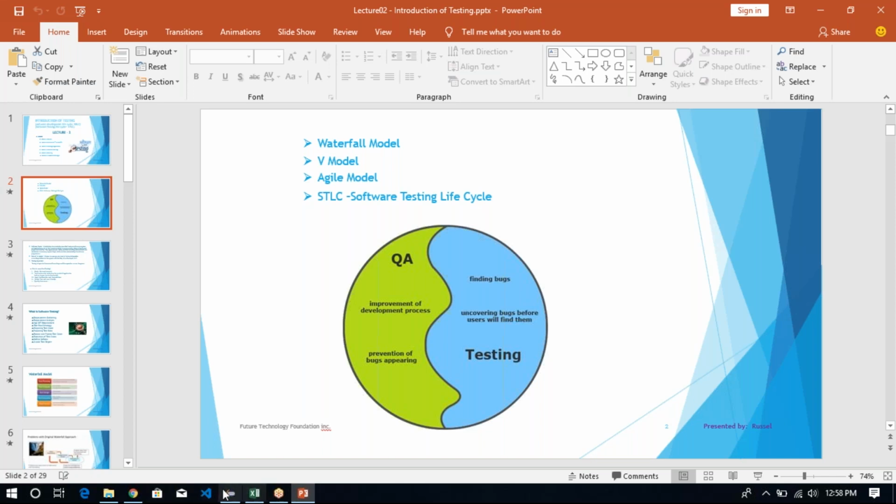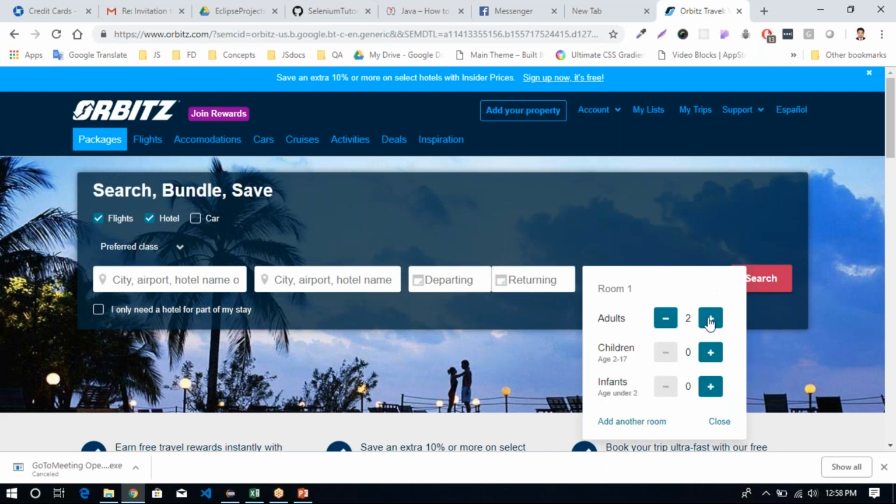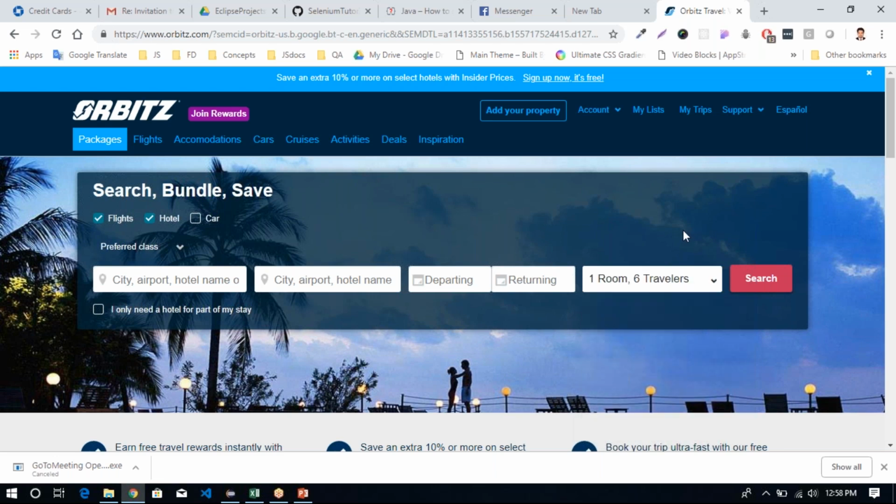Suppose in a web application you are booking something, and there is a list for how many travelers, with a maximum. Suppose 6, you see Orbitz is allowing 6 people. If you have a text box and you enter 7, that should not be allowed, because the business requirement says a maximum of 6 travelers at a time can take the room or booking.